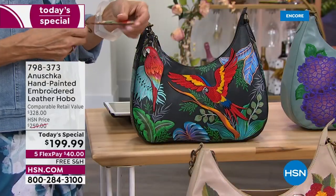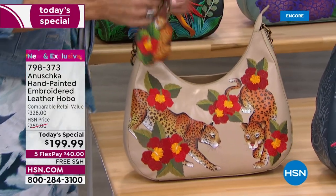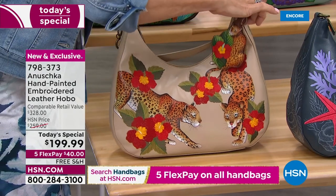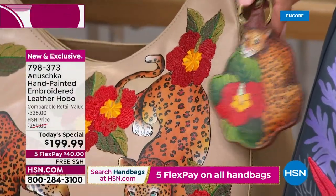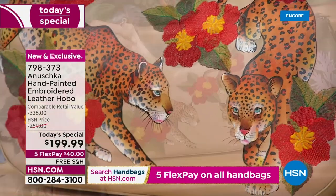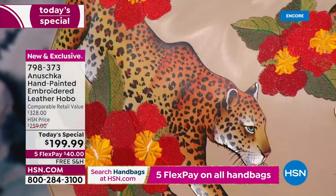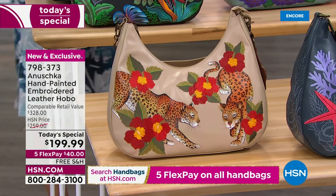Down here, the other really popular one — the Leopard Garden. You can tell you have a love of this incredible creature. This is the Leopard Garden key fob. It is not included, but it is available. This is another absolutely spectacular piece. I love this almond leather — it's such a beautiful, soft tan. This beige background really allows the leopard to pop, and those red flowers are gorgeous.